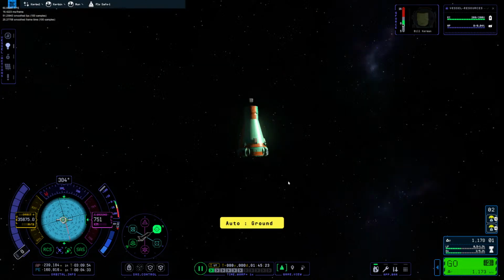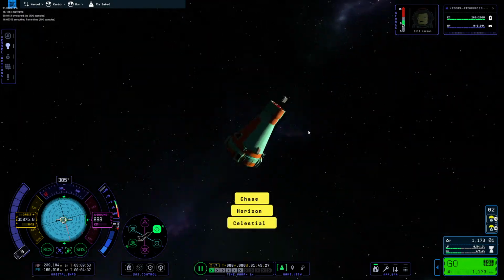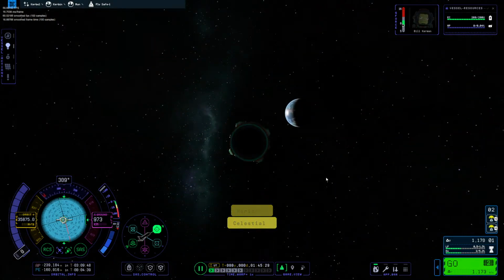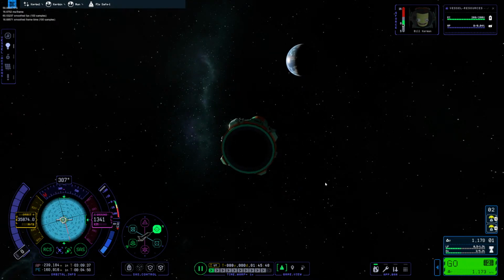All right, we're going at 35,000 meters per second again. Let's switch to Celestial. We need to save this last fuel to be able to slow down before we re-enter atmosphere. You know what? We'll push the envelope. Let's go up to 40,000.